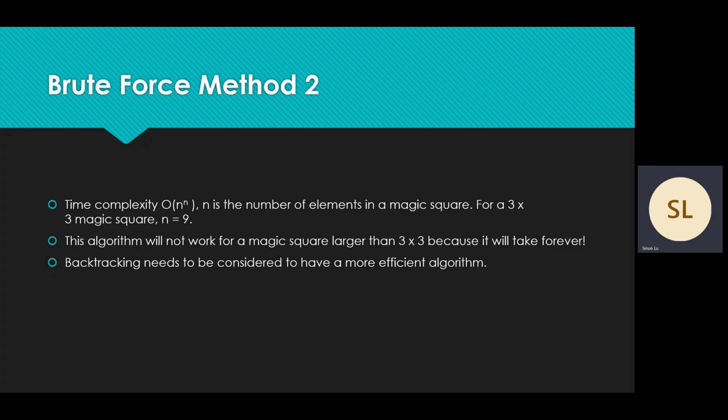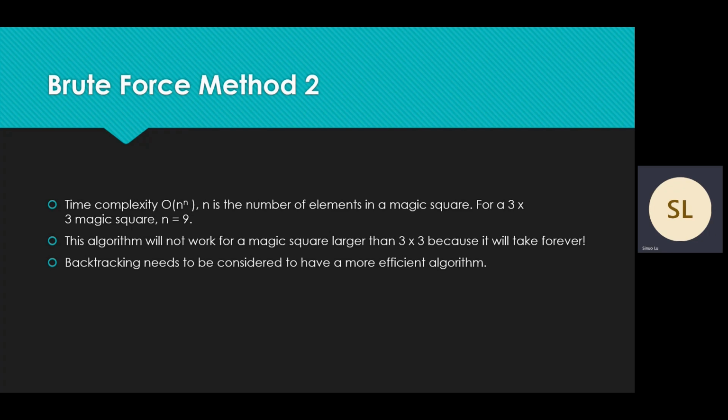The algorithm will have 9 nested loops since there are 9 spaces for a 3x3 magic square. The loops will check all the numbers from 1 to 9 for each space, which means it will run 9 to the power of 9 times to get the results. And to get the results for a 5x5 square, it will take 25 to the power of 25 times to run the functions. We might have destroyed the Earth along with the computer that was running this algorithm back then.